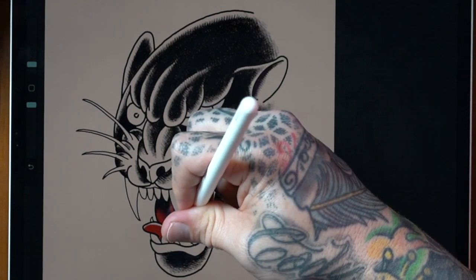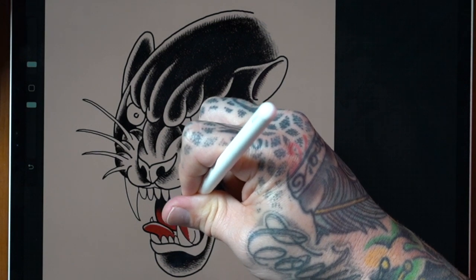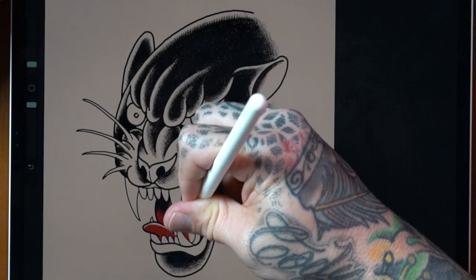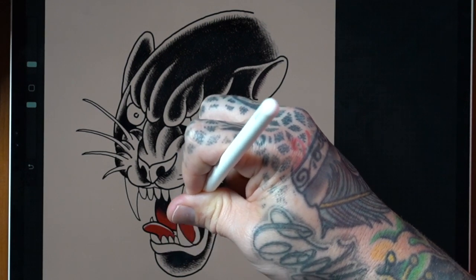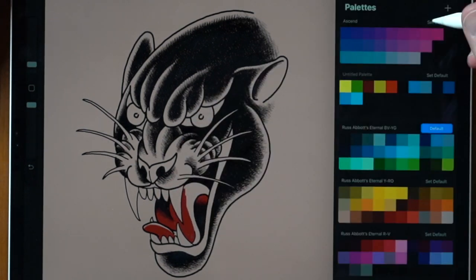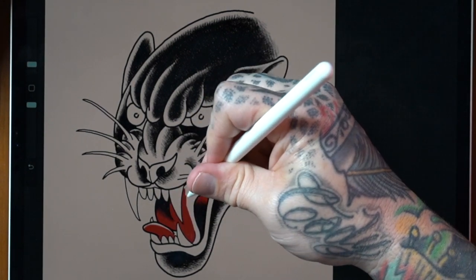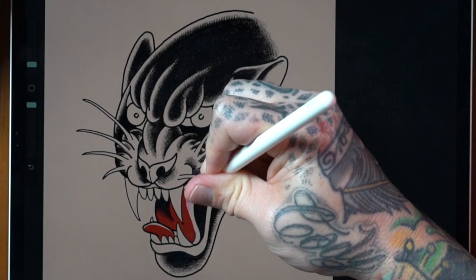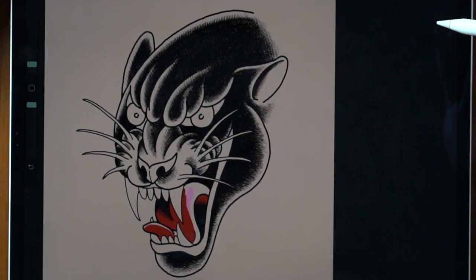One thing you'll notice with using these brushes is that when you use light colors on top of darker colors, the light colors will not cover up the darker colors. That's because of a setting I've put into the brushes themselves — I'll prove it right now. If I use this pink and try to color over where I've already colored red, as soon as I get onto that red, I can't affect it. This is a setting built into the actual brush itself.